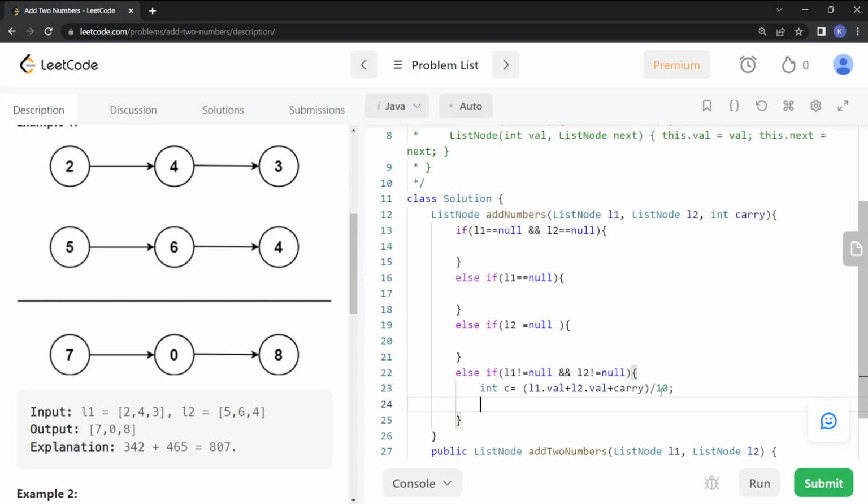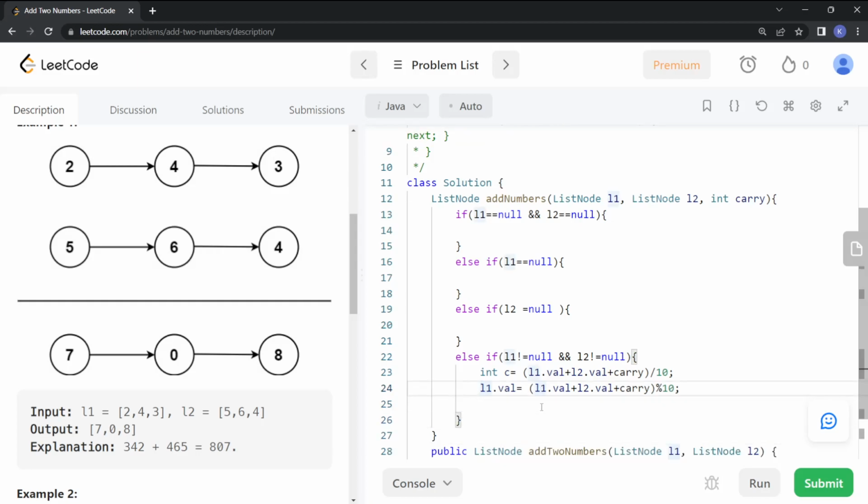And afterwards, because we have considered L1 to be our initial list in which we are updating everything. Otherwise, if you want, you can choose L2 also. That's also up to you. Because anyhow, we don't know which list is bigger at this particular point of time. So we'll consider L1 to be a parent. So L1.val is what we are updating right now. Now we're saying that L1.val is equal to the same sum but mod divided by 10, right? So here we are updating it with this particular value.